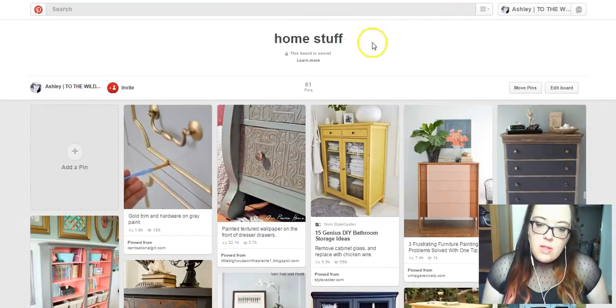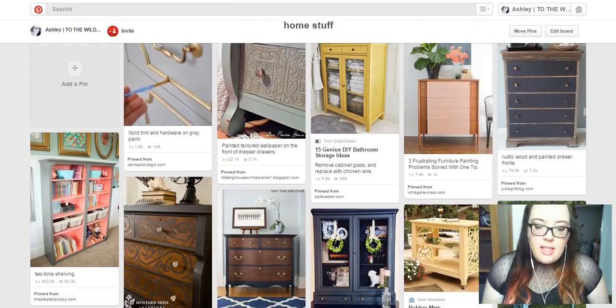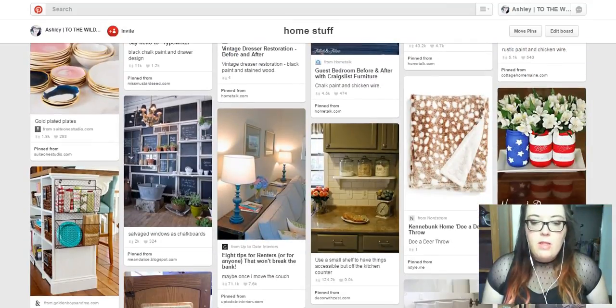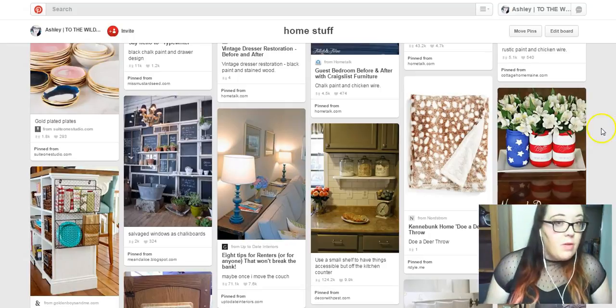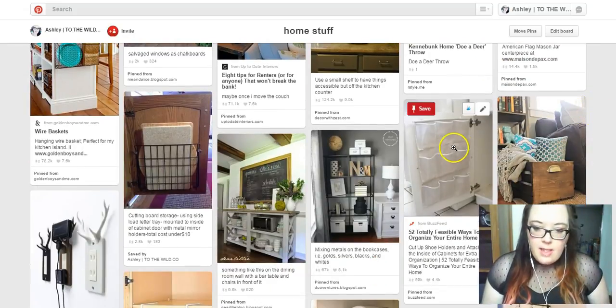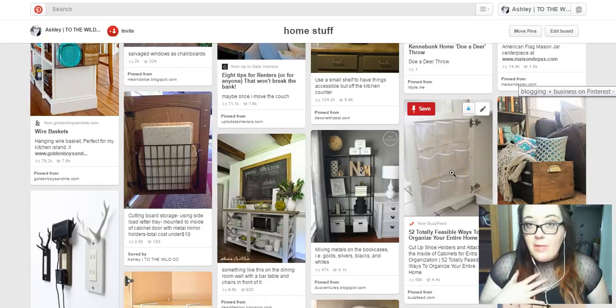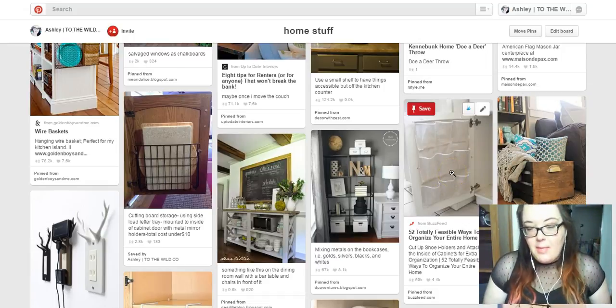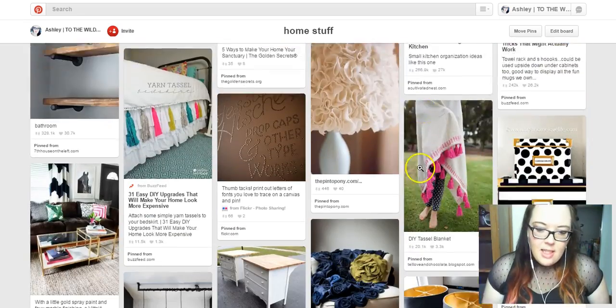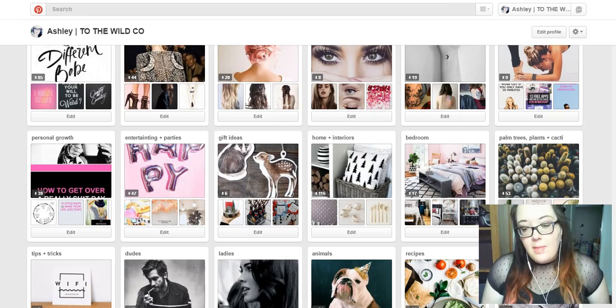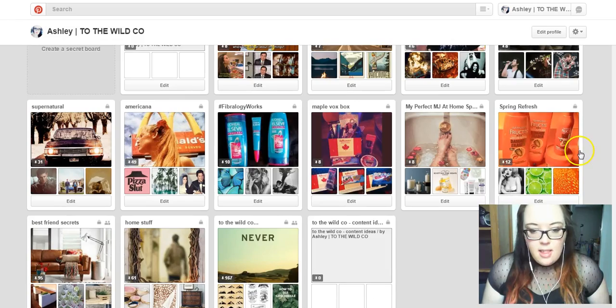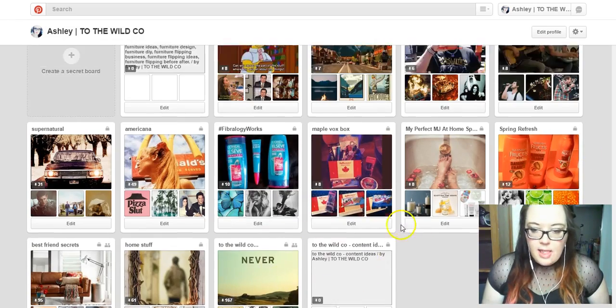My home stuff board, which is private, is just ideas that I want to implement in my house that don't necessarily look aesthetically pleasing in pin form. So stuff like this, like why, I don't want to look at that picture, but I want it for my own reference because I kind of want to do that to my own cupboard, if that makes sense. So that's actually a really good example of that. And yeah, then some blogging ideas and stuff down here.